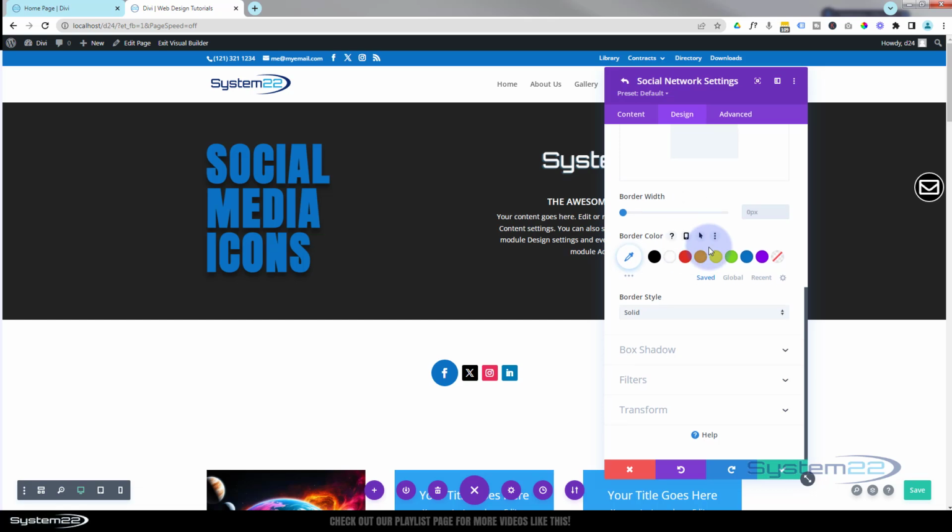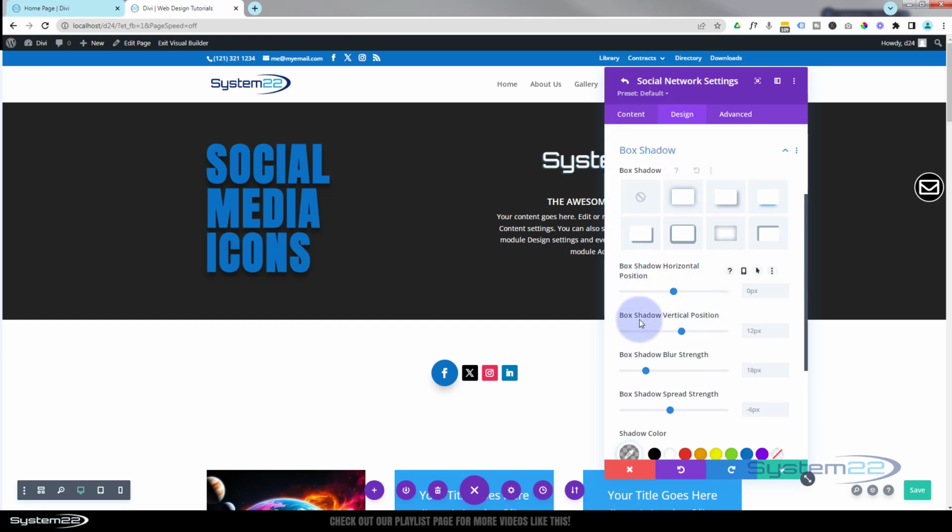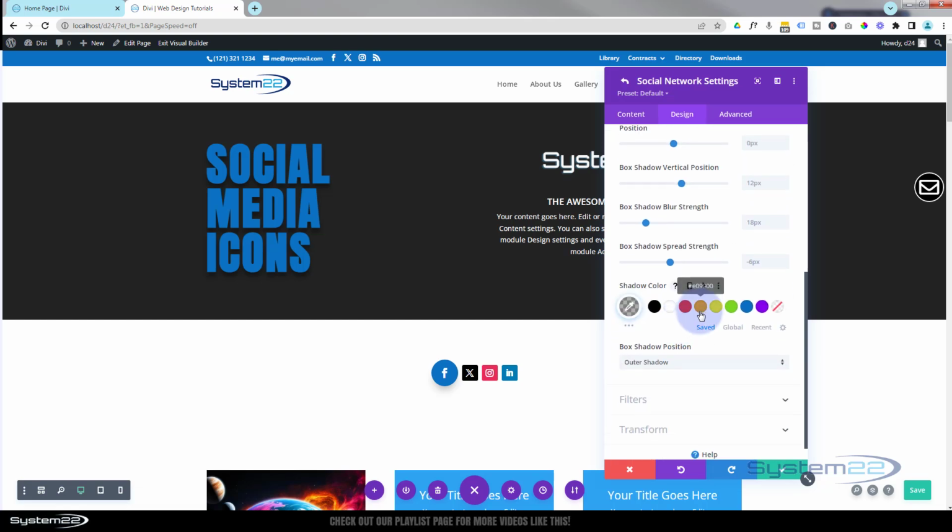If you want to, you can add a little bit of box shadow to it. Always think that's a nice touch. Lifts it off the page just a little bit. It's fairly subtle, but gives it a slight 3D look. And you can change your horizontal, vertical positions, blur strength and spread here, and get some crazy effects going. We've done a lot of these working on dark backgrounds using a bright color for a sort of neon light effect. It works wonderfully, and we'll show you a lot more of that in future videos.